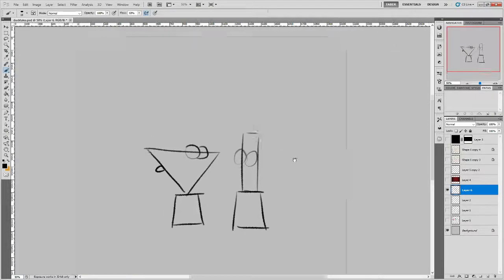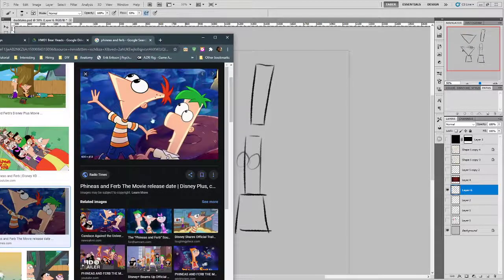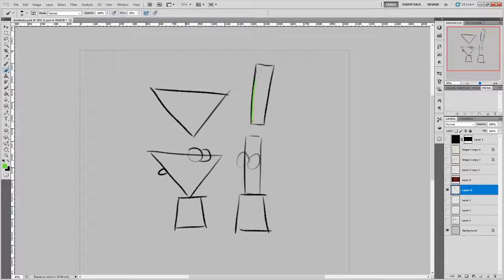Instead, try to break it down to its most essential, which I think would just be this big triangle shape and this big baseball bat shape. That's all you would use. What color would you make it? Well, I could make it flesh, like their actual flesh, but look at their hair. Their hair is so much more useful. I'll make a red nacho and a green baseball bat, and that will probably get me closer to a symbolic representation of them than I otherwise would have had. So here I'll use green and fill this in.